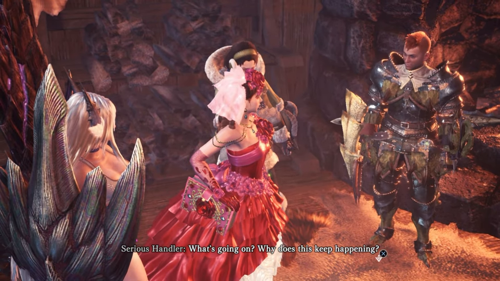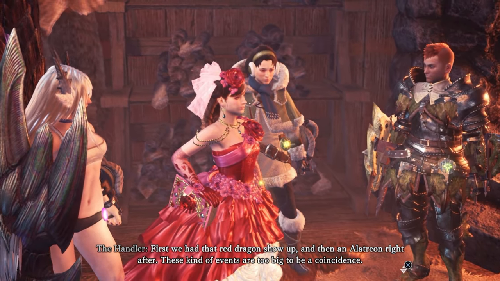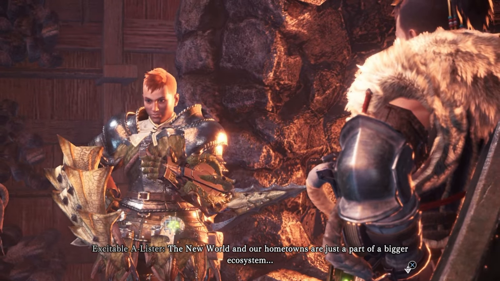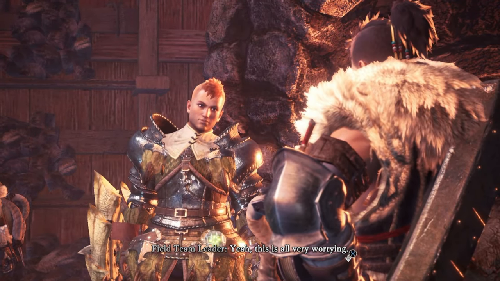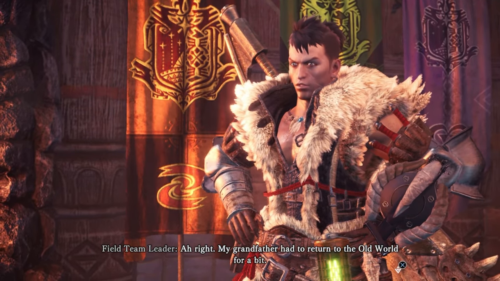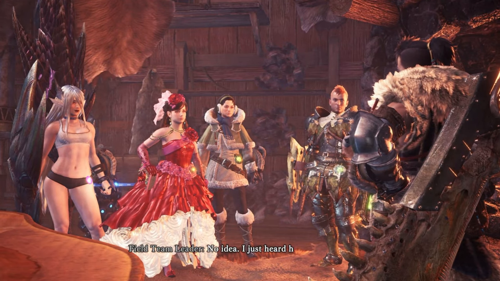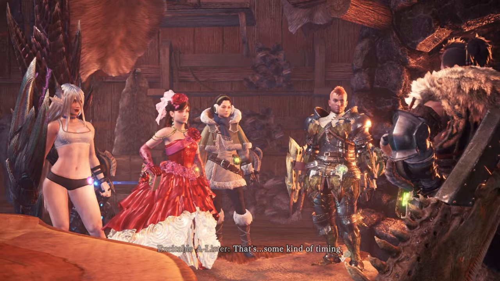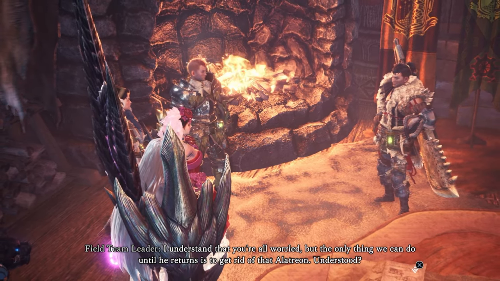What's going on? Why does this keep happening? You'll find out. First we had that red dragon show up, and then an Alatreon right after. These kind of events are too big to be a coincidence. The new world and our hometowns are just part of a bigger ecosystem. Let's hope nothing on this scale is happening over there. Yeah, this is all very worrying. So what's the other thing you had to discuss? Ah, right. My grandfather had to return to the old world for a bit. Huh? Why? What happened? No idea. I just heard he was summoned by the guild to return immediately. That's some kind of timing. I understand that you're all worried, but the only thing we can do until he returns is to get rid of that Alatreon. Understood? Yes, sir!